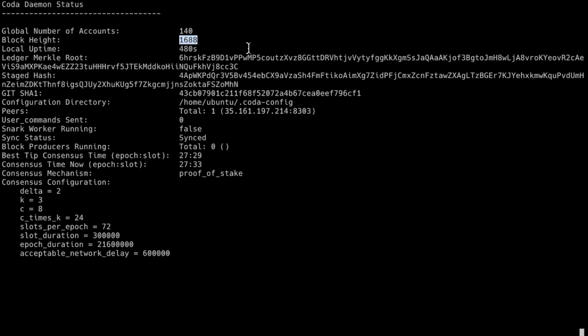The block height is 1,688. That means each slot we try to produce a block, and so for 1,688 slots we've produced blocks. So that's how far we've gone from our origin Genesis block. So this network has been up for almost a week. There are 140 accounts now. Those are accounts with balances. When I just created that wallet, that's an empty account, so it had no balance, but there are at least 140 with balances. I'm looking for what else in here is particularly useful for other folks. I think those are the main elements.